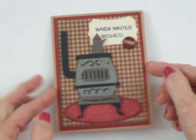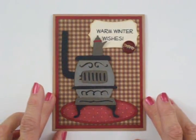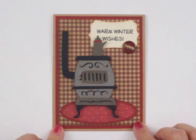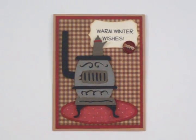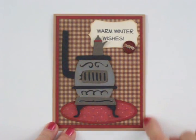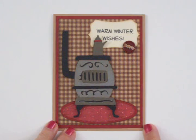It opens this way. Nothing on the inside yet. I like to personalize my cards right before I send them, so I generally don't do the inside, which is why I never show it to you, because I have nothing in there yet. But this is a portrait style card. It's 4 1/4 by 5 1/2, and this is kind of a dark craft colored cardstock.